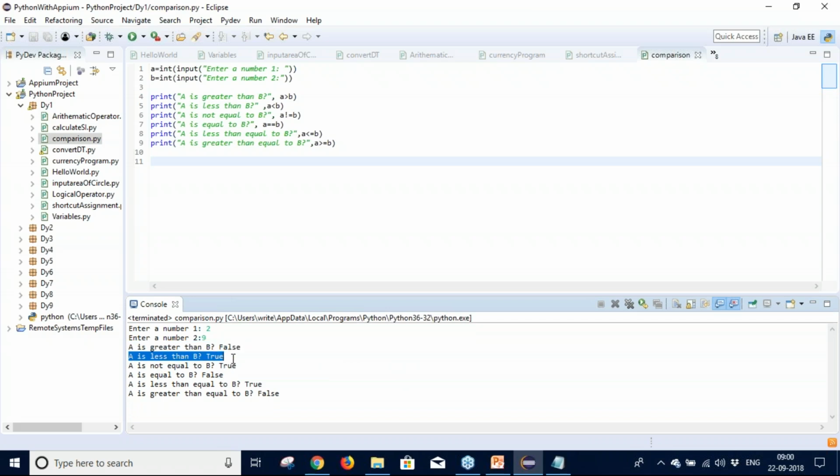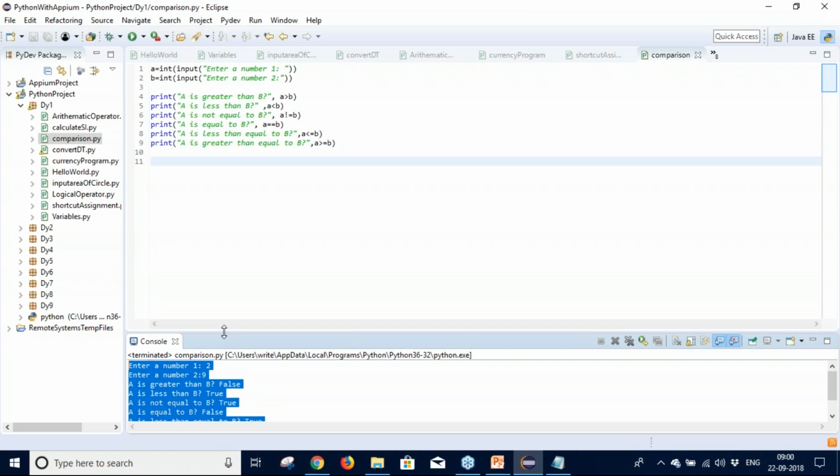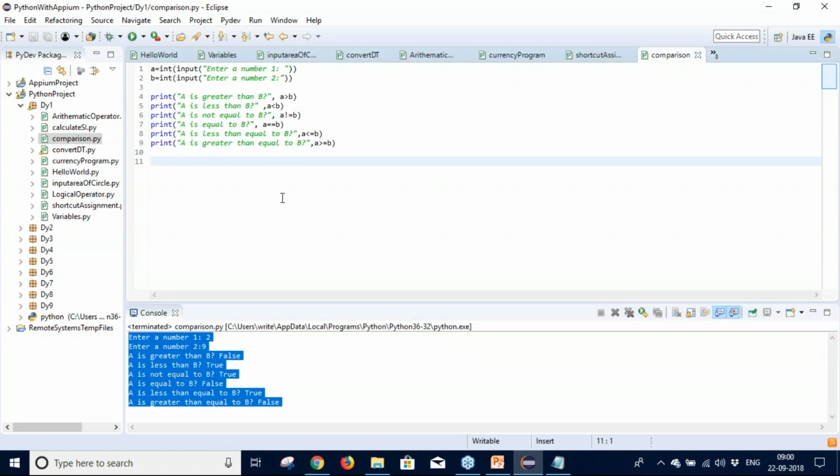Is 2 less than 9? True. Is 2 not equal to 9? True. Is 2 equal to 9? False. Is 2 less than equal to 9? True. Is 2 greater than equal to 9? False. So the output of the comparison operator, which works with number values, is a Boolean value.